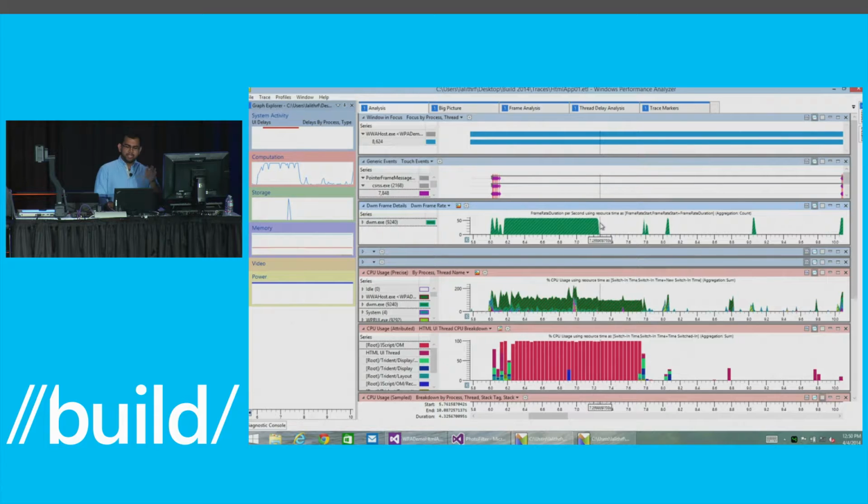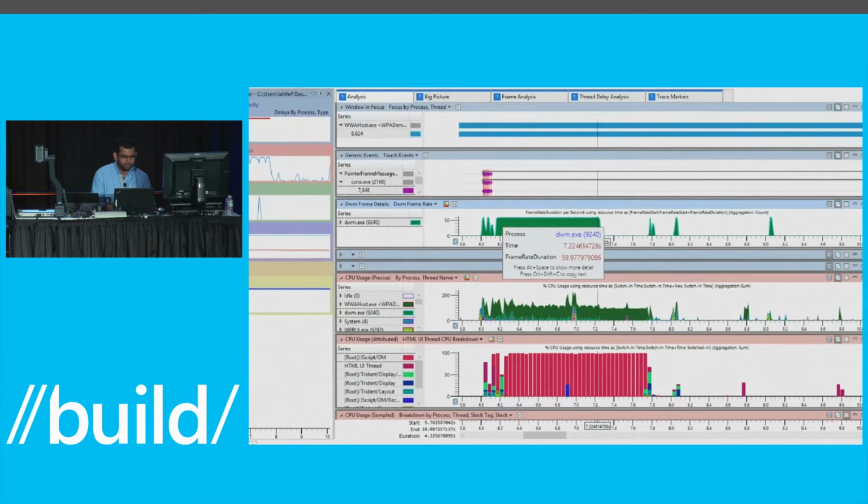But the idea is this graph is showing me when the screen was active, and how active it was. It's showing me, am I keeping my frame rate high? So I can see here that, OK, I'm at about 60 frames per second for a while. That means I'm posting, stuff is happening on the screen. So when I'm navigating in that page, sorry, can you guys see? I can try and zoom in a little bit.